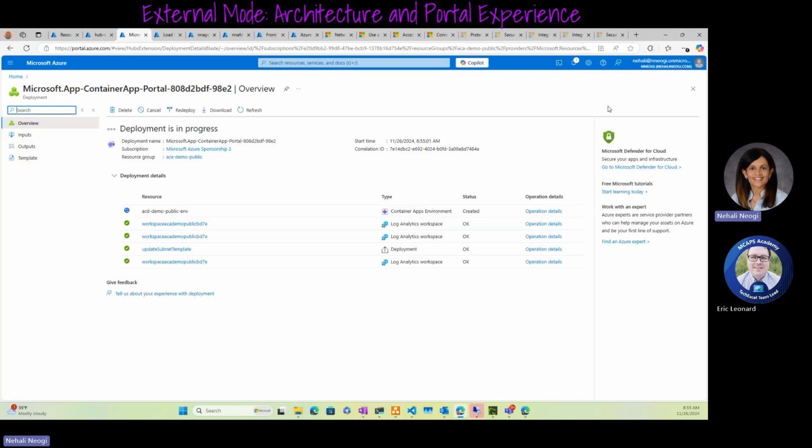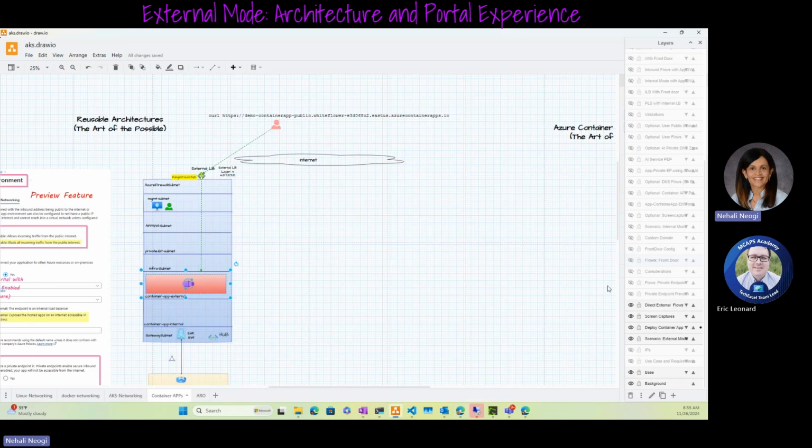But while we're waiting, let's talk about a new feature that recently got into preview. If public access to your container app is not the desired behavior, you can project the private endpoint for this container app into a private endpoint subnet, and then the flows would look something like this.